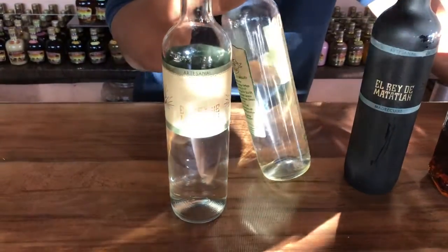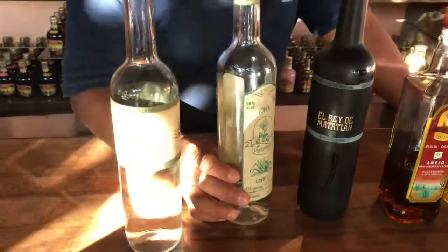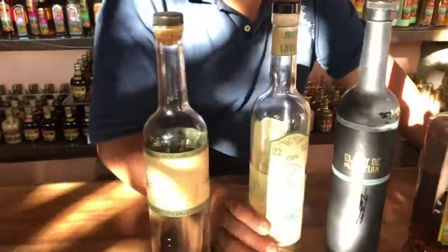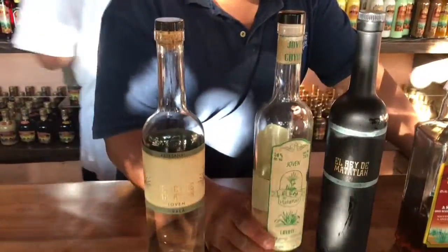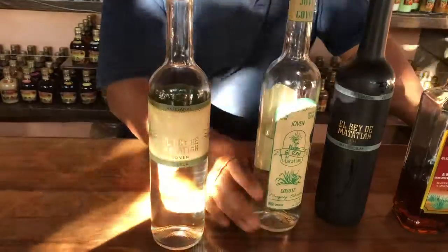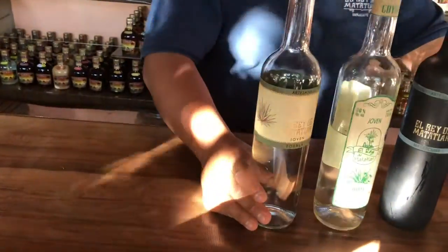It has 50% alcohol. It's 100 proof. And this mezcal, if you drink too much and get drunk, you're going to be hallucinating, because this plant usually grows next to the magic mushroom. So, psilocybin? Yes. And this one is made with agave called Tobala with 47% alcohol.